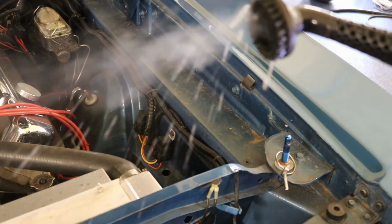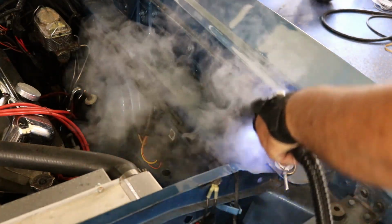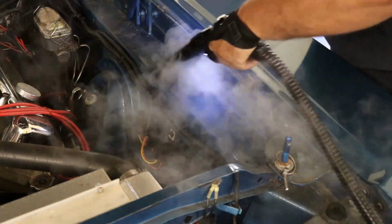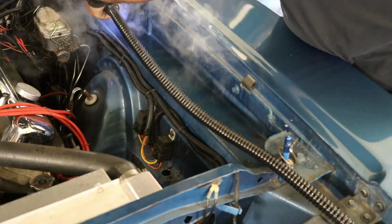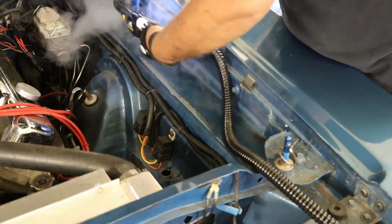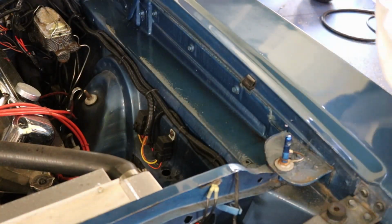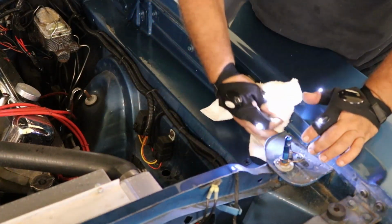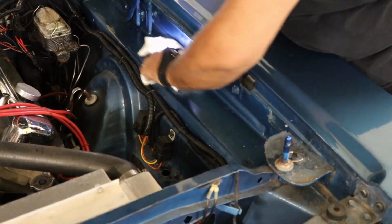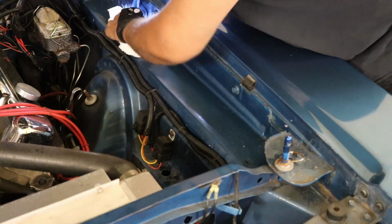And you see how it kind of spits out steam. You don't want to sit there and burn it, but kind of do a spot. Then come back with your rag and wipe up all the dirt and everything that took loose. I need to get right in there.